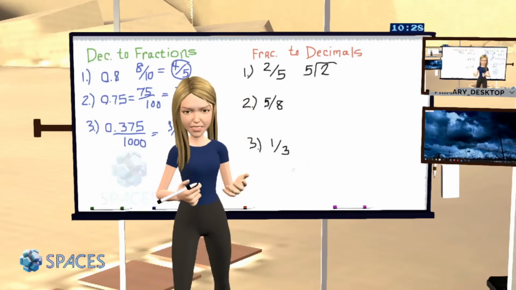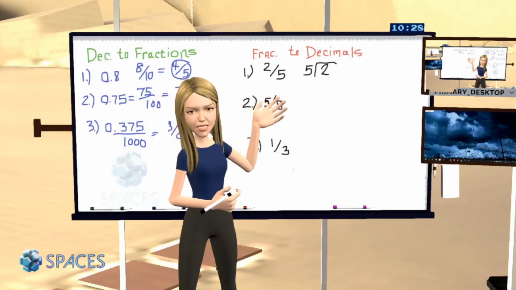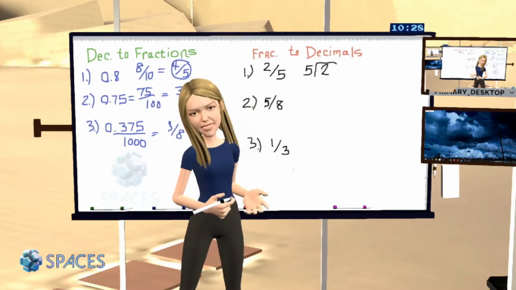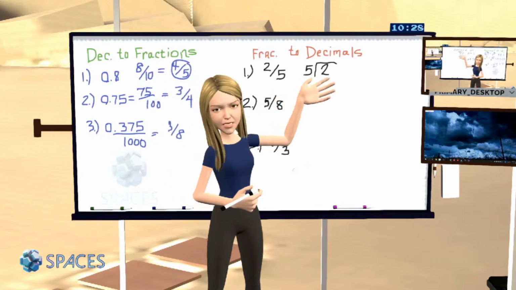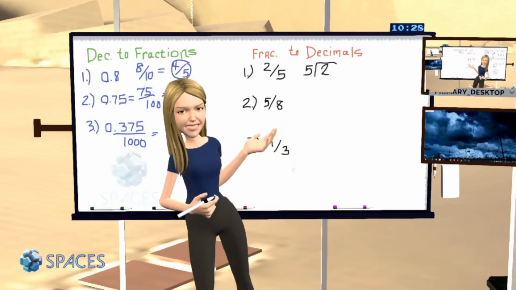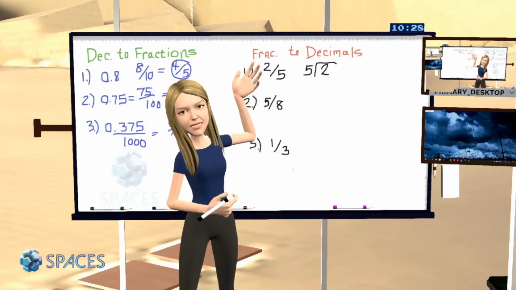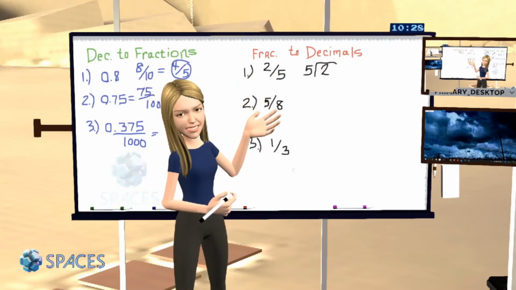Now, sometimes we make a mistake and we switch those numbers. So remember to think 2 divided by 5 is going to be less than 1. So when you divide the outside number into the inside number, it should be a 0 in this case, right? The number 2 would have to be bigger than 5 for this to be a whole number. So we know that our first digit is 0.